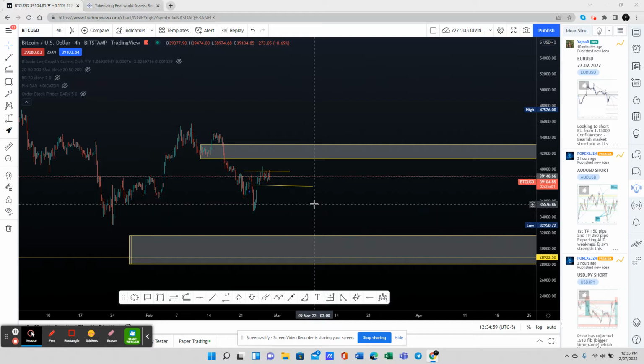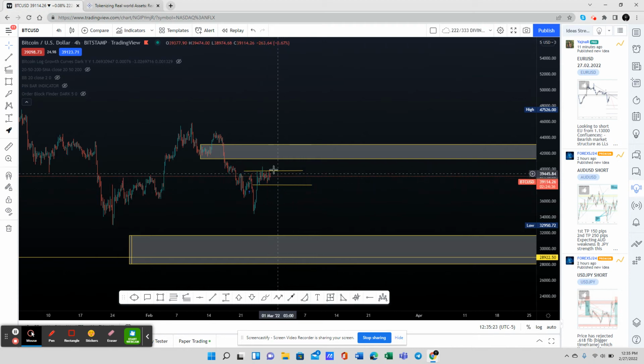We're looking at Bitcoin on the 4 hour chart, and we have this key area that we're looking at right now. We are in what we call a no trade zone, if you are a trader, and this is one of my rules. So we're starting some form of consolidation.